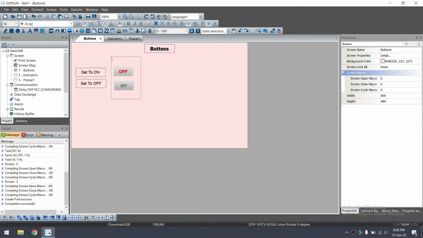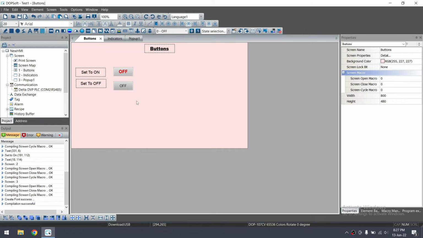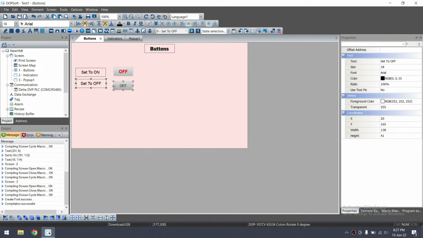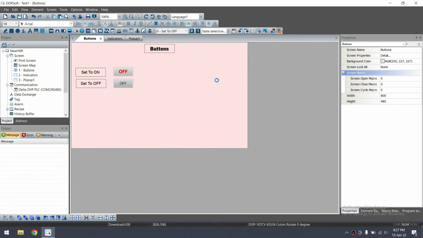So now if I select these two, I want to align both to the left side. So I will select these two, and this is the align left. So these two are aligned left. Now I click on these two, I want to align these to this one, so I will align this to this. Yeah. Control S, start simulation.